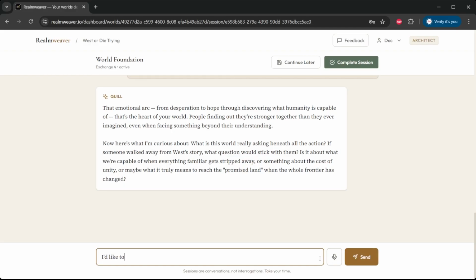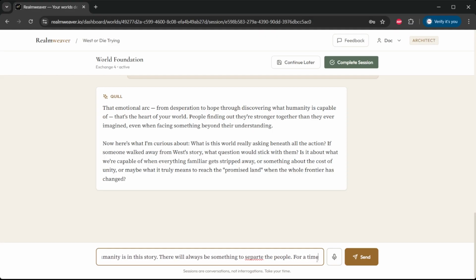I'd like to say and agree with your last statement that there is a promised land in the end, and for a short time it might be, but the way humanity is in this story, there will always be something to separate the people.